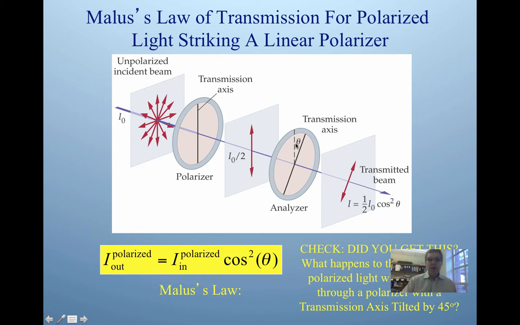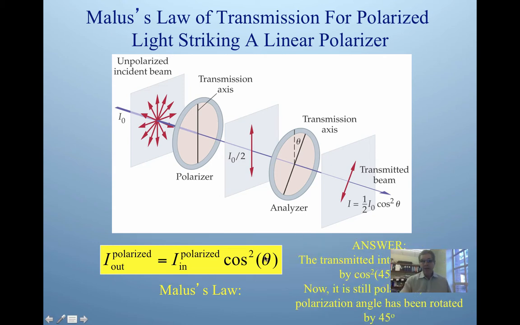If you figured that out, you're going to know what the answer is, because the cosine of theta is square root of 2 over 2, and so cosine squared, which is what Malus requires you to do, has got to be a half. Yes, that's right. The emerging intensity will be half of the original intensity, and interestingly, it's now purely polarized also at a different polarization angle from what it came in with. It's been, in effect, rotated by 45 degrees. That was pretty neat. Not totally obvious, actually, but that's what Malus' law says, and that's correct.